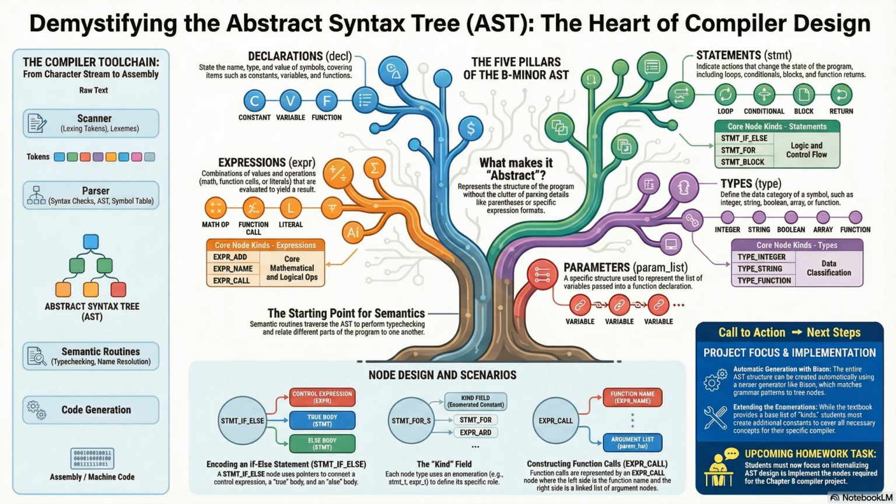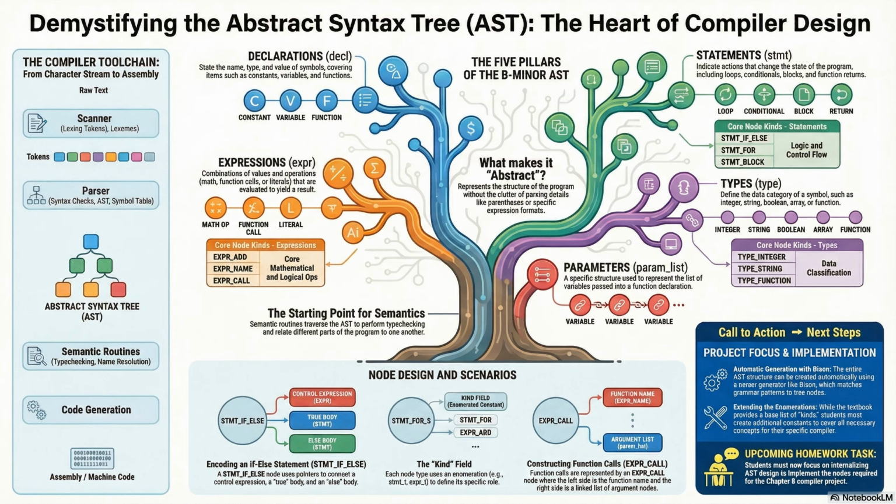Right, the abstract part. What exactly is making this abstract? What is being left behind in this translation? The word abstract is really doing the heaviest lifting in the entire acronym. When we call the tree abstract, it means the structure intentionally and, frankly, ruthlessly discards the superficial details of the parsing stage. Walk me through an example of what gets burned away.